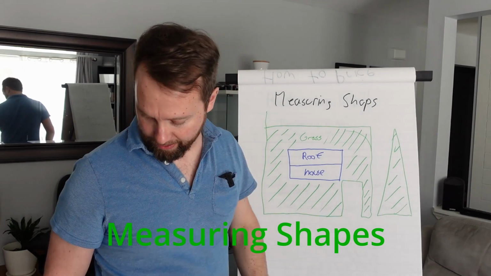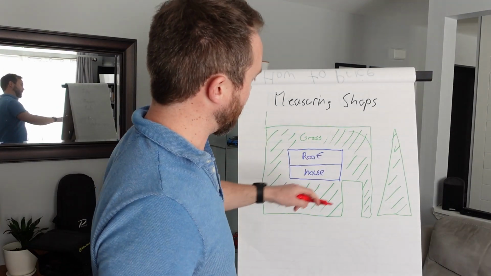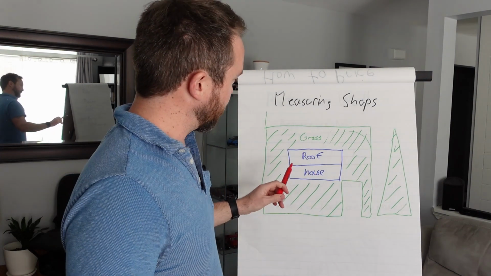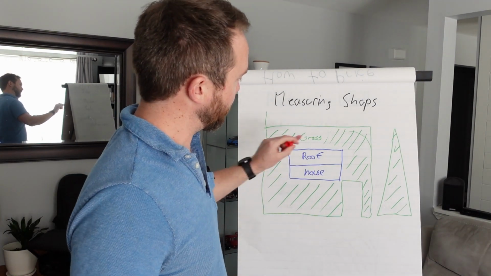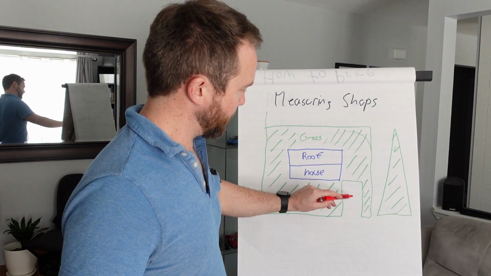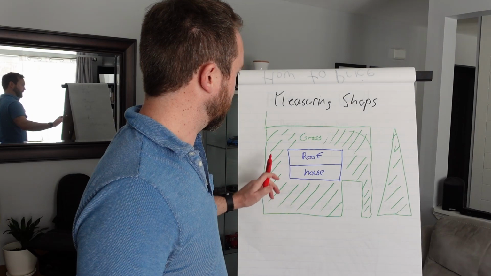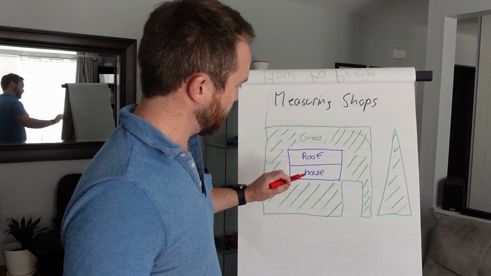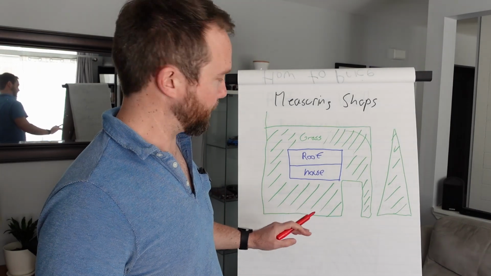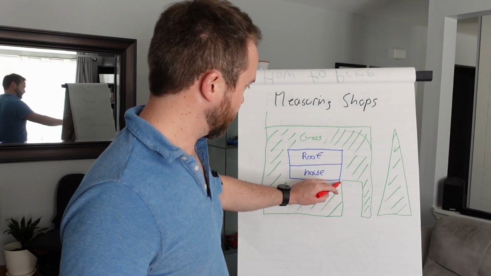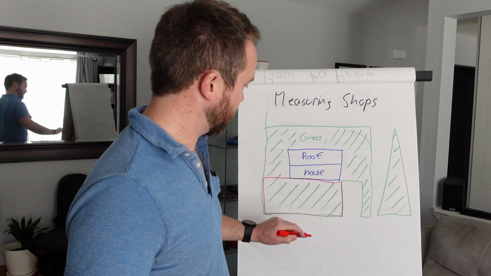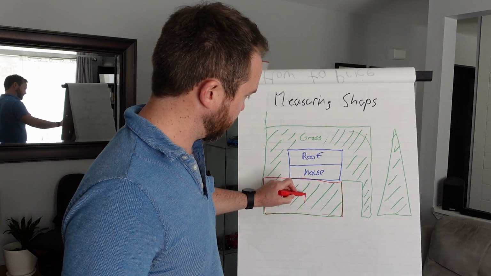What I mean by that, so this is a new lawn we're going to be measuring. This customer wants their lawn torn out, and so we have to figure out how much lawn there is. The blue box there, that's the house. This is the driveway, and this is the grass. So what I would do is I would come in and I would measure all the different shapes. So if you look here, there's a rectangle. So I would measure that.